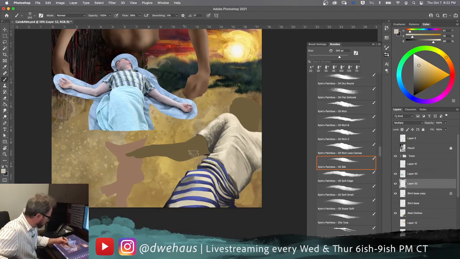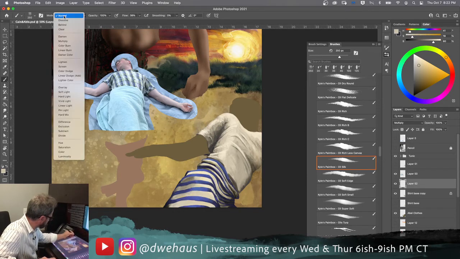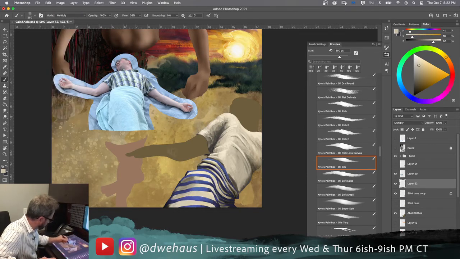Let's keep in mind where the sun's coming from up here. And I think I'm just going to make all of this substantially darker. And I can even change this to multiply mode also. That'll make it get real dark real fast.